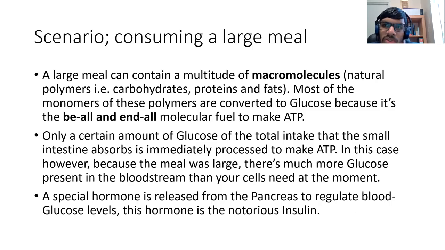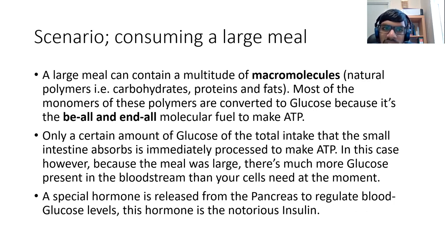So now let's start with our starting point, as I mentioned at the start, which is eating and the need for energy. So let's consider this scenario of consuming a large meal. Now, a large meal can contain a multitude of macromolecules. These are natural polymers such as carbohydrates, proteins, and lipids that we need to survive.